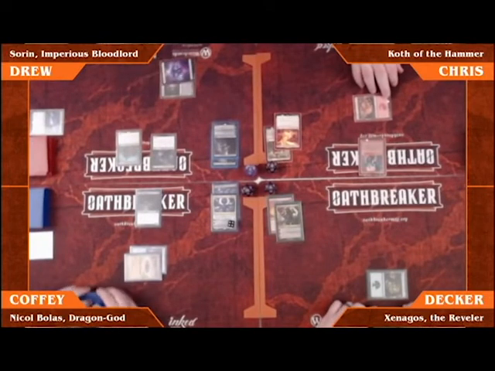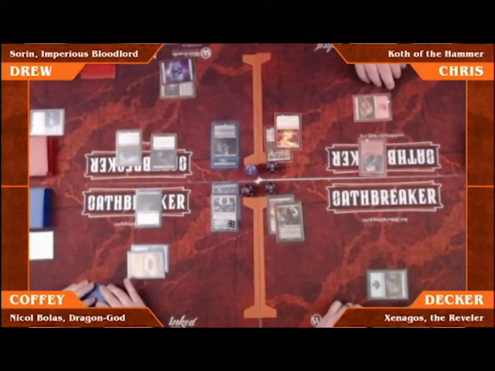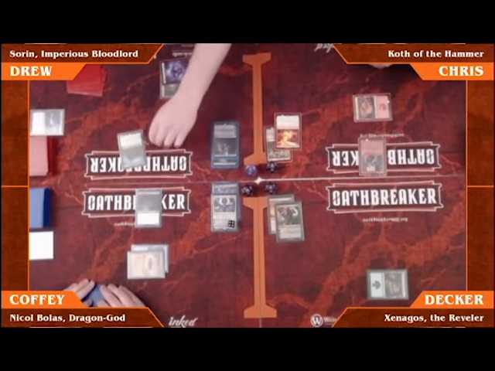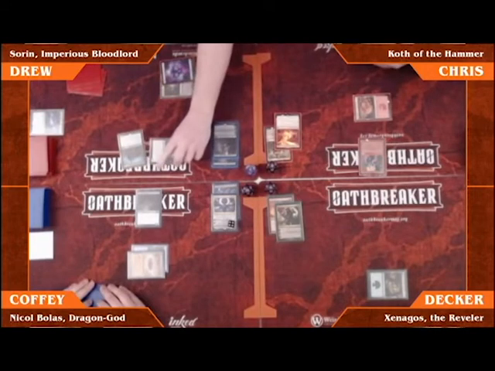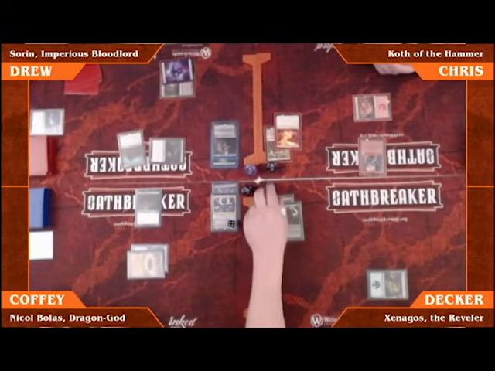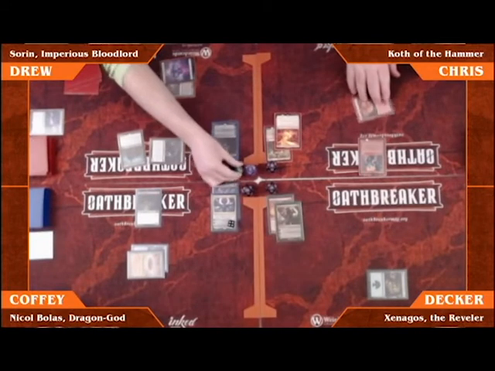And then play Knight of the Ebon Legion. It's a 1/2 that at the beginning of my end step, if a player lost 4 or more life this turn, you put a +1/+1 counter on it, and you can pay 2 to give it +3/+3 and deathtouch. I will swing a 1/1 Skulk Lifelink your way. Take it. I will keep.